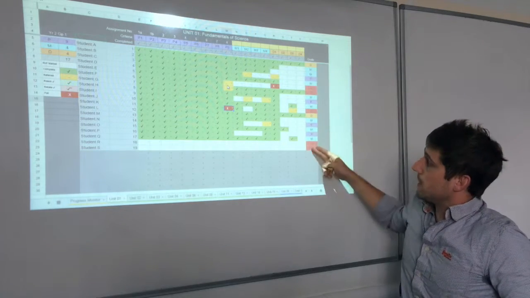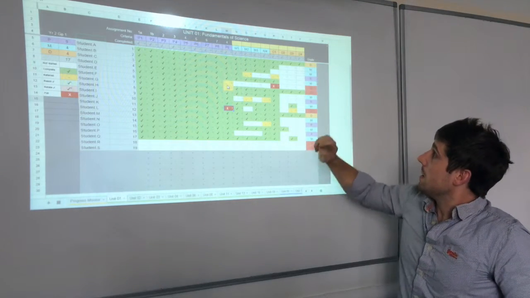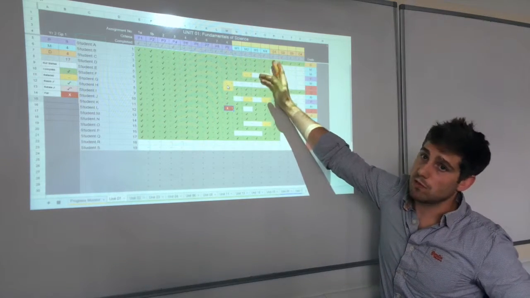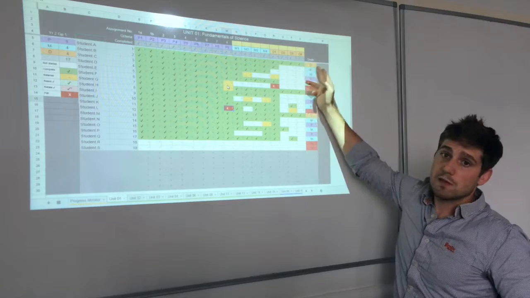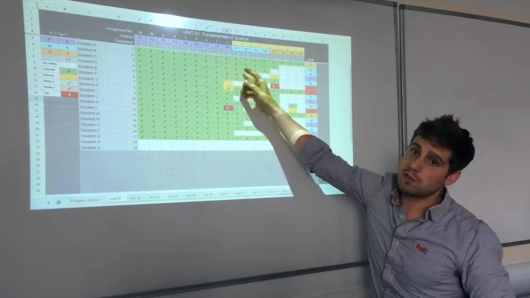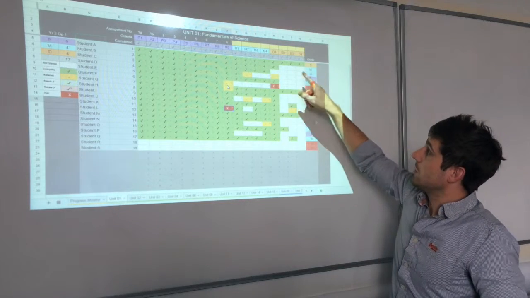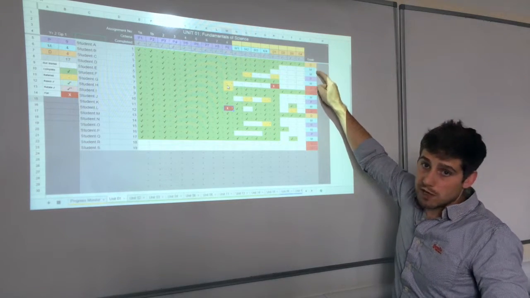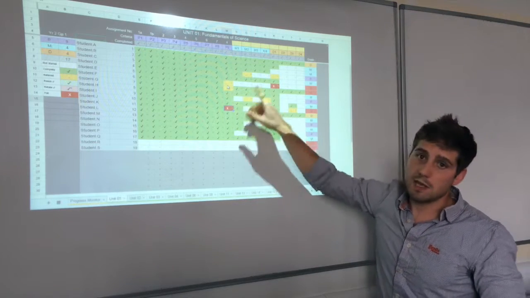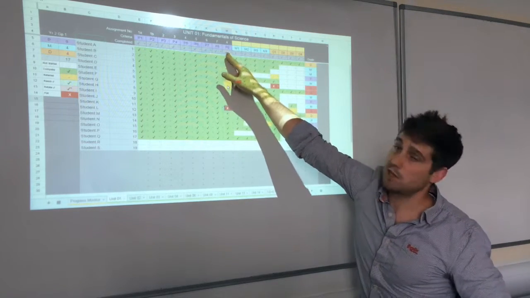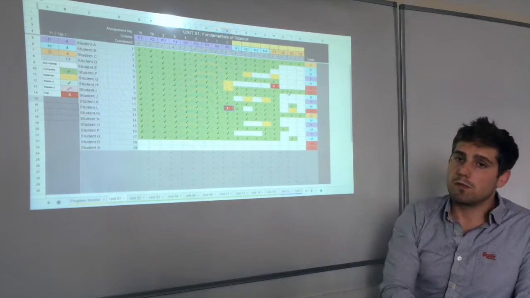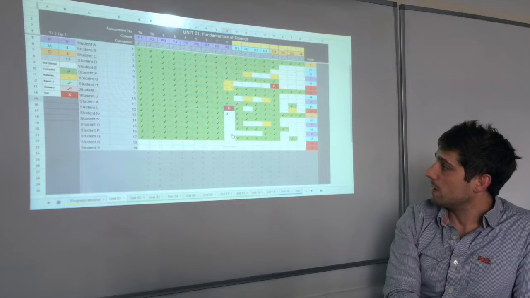And you can see all the grades are calculated here. So this student has got all of the passes, all of the merits and all of the distinctions, so they're getting a distinction for that unit. This student has got all the passes and merits. They've only got one distinction criterion. That's not enough to get a distinction, but it is enough to get a merit, and so on. And then if a student is missing any passes where this is ticked, then it gives them a U. Same colour coding as before. So that's how it works.